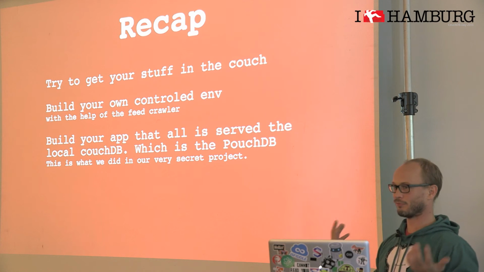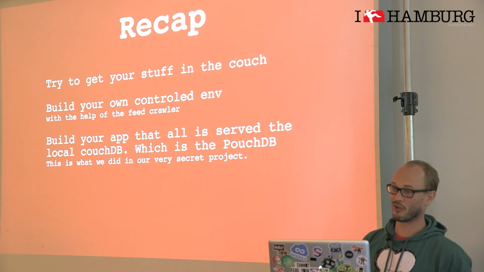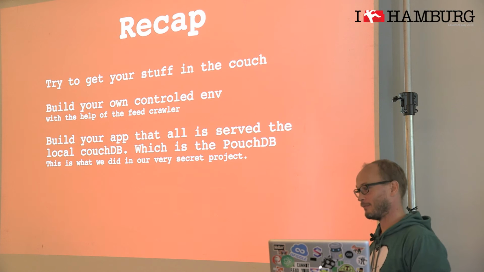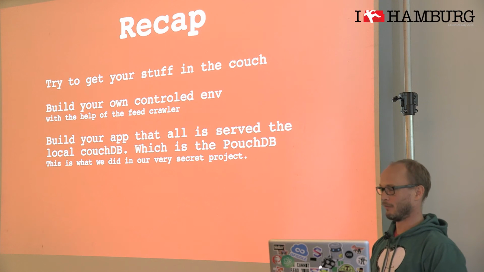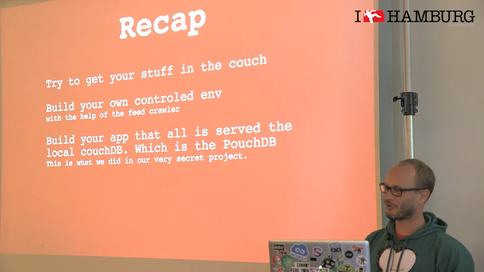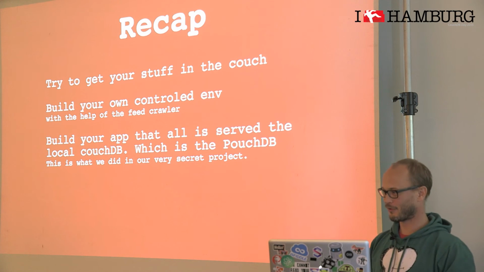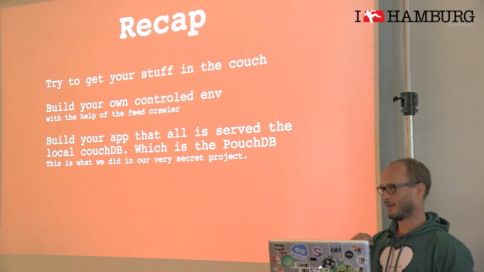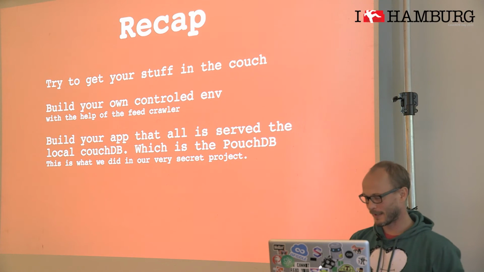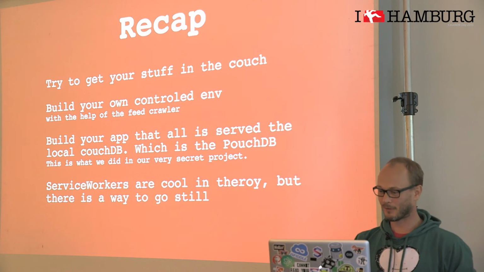And we thought, okay, it's easy. It was easy. We just use app cache, and we make just a feed reader of it. What's the problem? But that's actually the problem because we don't have a controlled environment. We built our own controlled environment to have it offline. That's basically what I think I found out.